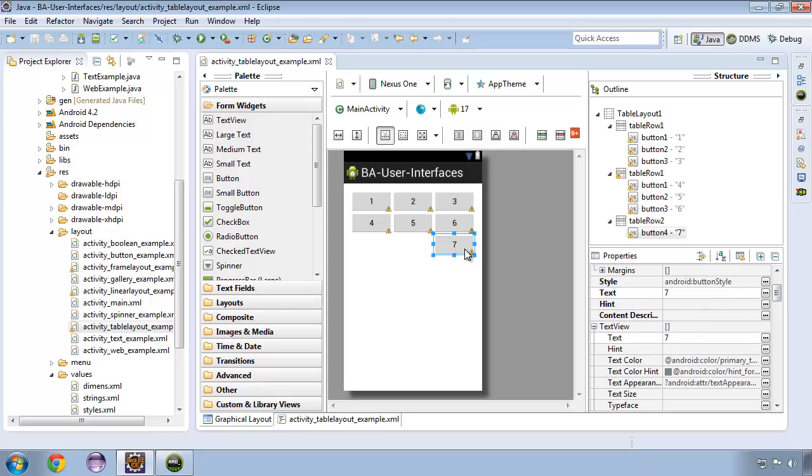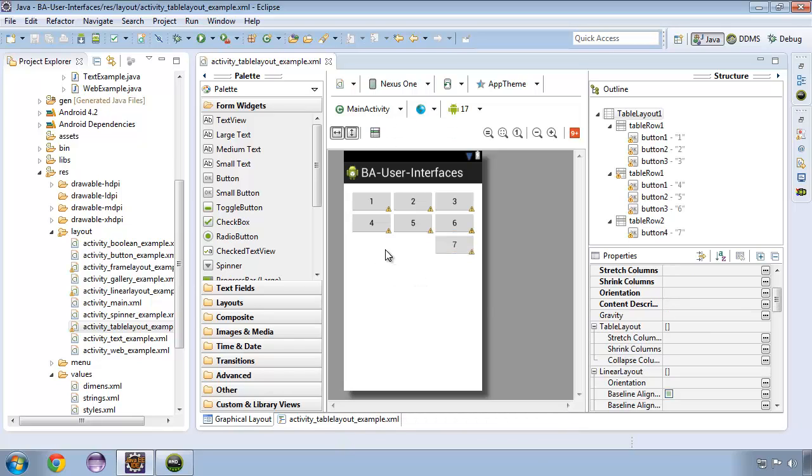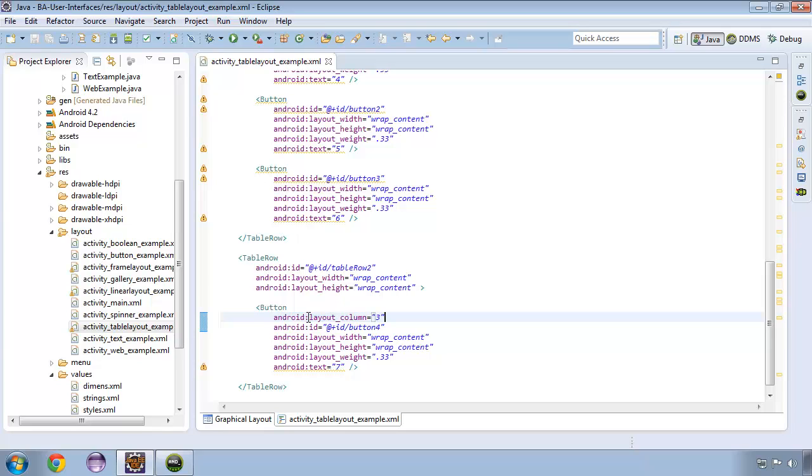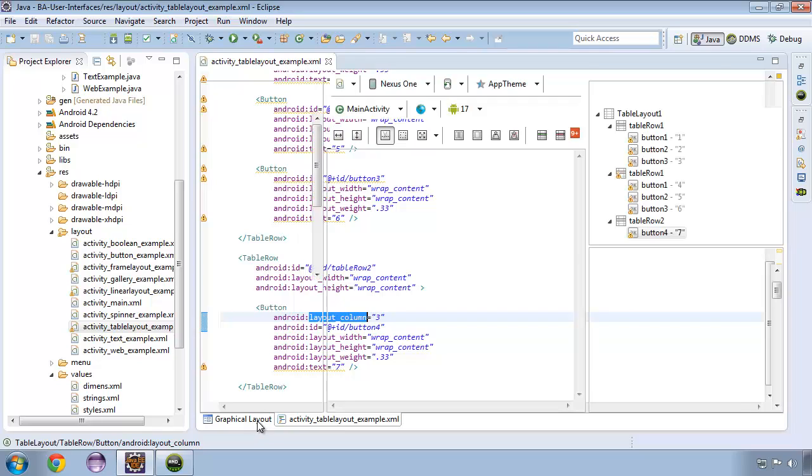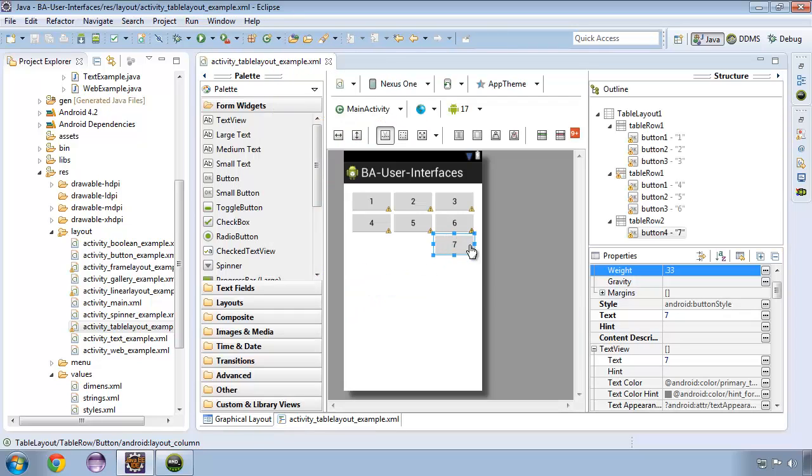So I'll let that go. It might not be a property that's visibly available. And so there you can see, just by setting the position of where you wanted that item to appear, layout column equals 3, we were able to put the button into the last cell instead of it taking up the entire row or being in the first cell.